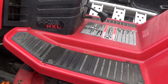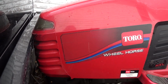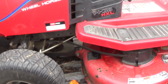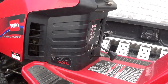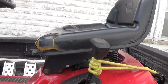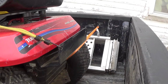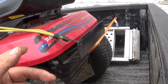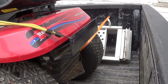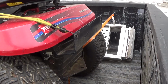Well, remember I told you I hated these? Now I got another one. Guy said this one ran. Looks like it's blowing some oil, so it might need a head gasket or valve cover gasket. They just wanted a new mower. He kept the bagger though. He thinks he's gonna fit a 38-inch bagger for a Toro, probably 90s model, on a new mower, which I tried to tell him ain't gonna happen because they're all MTD. I don't know why he just didn't keep this one.